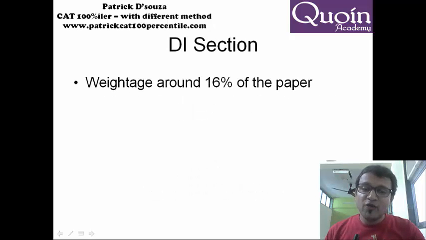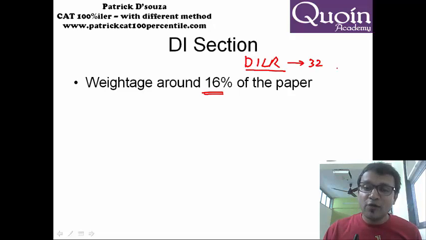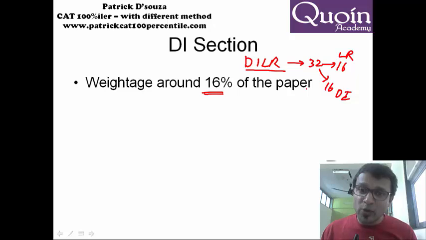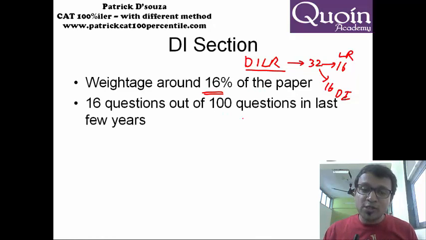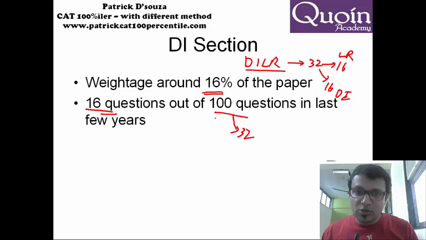So the DI section, if you look at the weightage, is around 16% of the examination. Though the number looks small, it is important because remember you have to clear a sectional cutoff. In the last 2 years DI has not been a separate section, but a part of the DILR section. It's a combined section with around 32 questions, of which 16 are DI and 16 are LR. You need to be thorough with both of them because sometimes DI is quite tough, sometimes LR is very tough, so you can't leave anything for option in this. Out of the total 100 questions in the paper, 32 are DILR, from which 16 questions belong to the DI section. So that is the weightage of DI, and it is important.